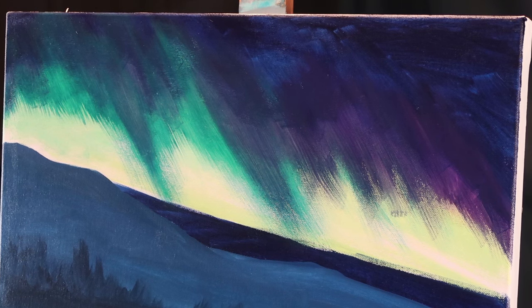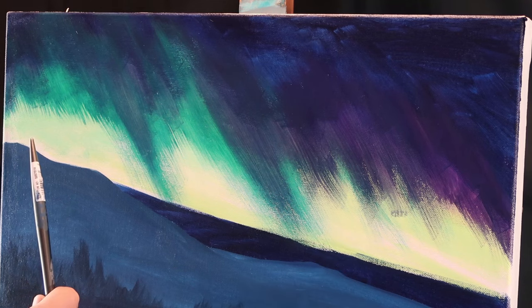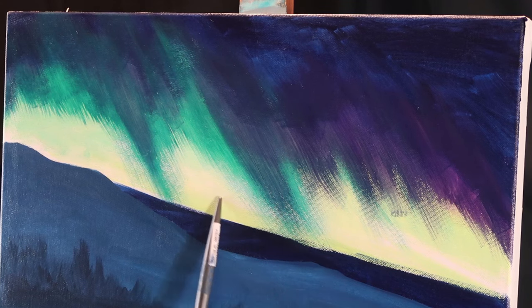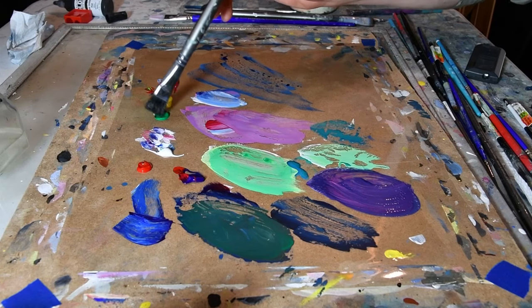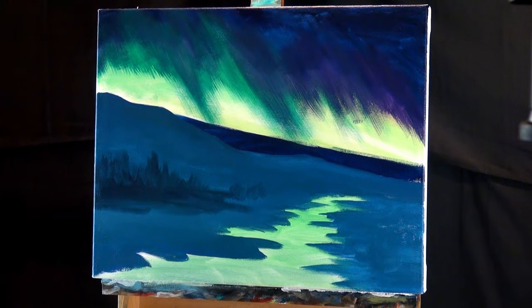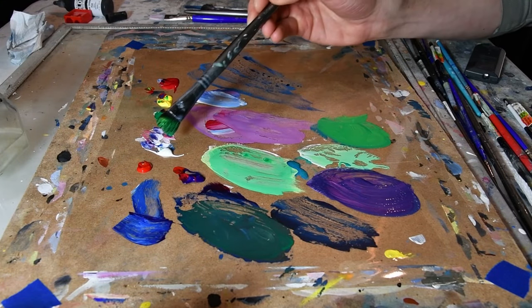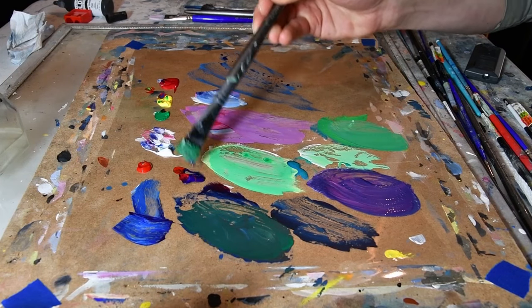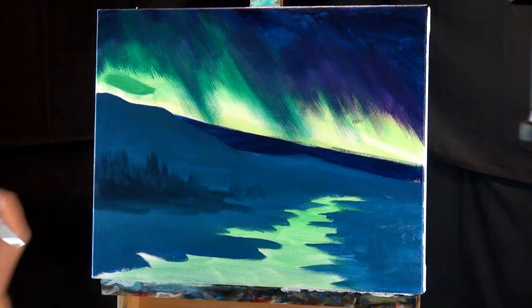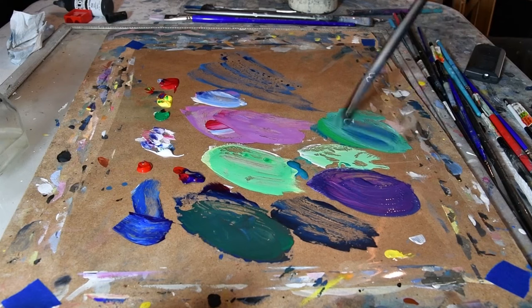So I think what I'm going to do, I'm gonna wash my brush. There's gonna be a time when we need to change the size of the brush. So what I'm gonna do is I also don't want all of this to be bright across. I wanna have a focus, and that focus is probably gonna be right here where it's gonna be a little bit brighter. This will probably be less bright, and then this will be even more dull. So let's take some steps to get it there. Take some green. That's a really powerful green. Let's add some blue to that with some white. Okay, this will probably be good. A little more blue. Perfect.